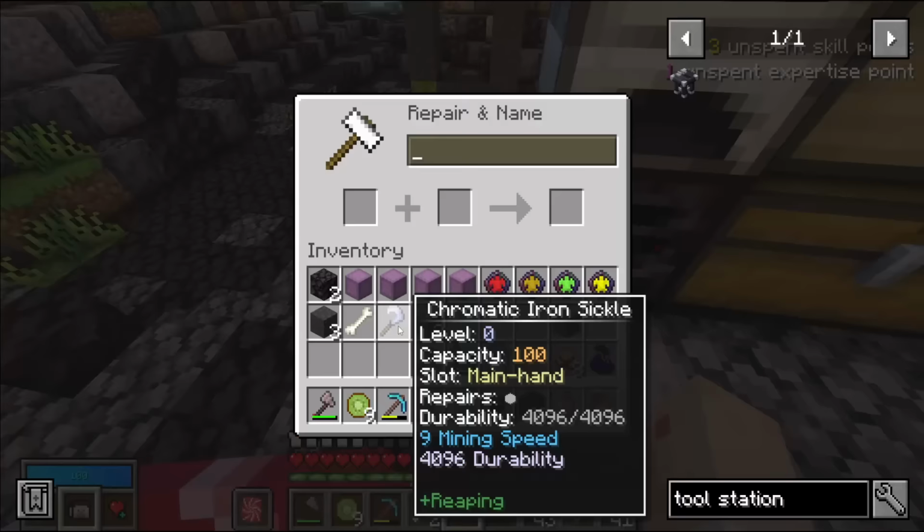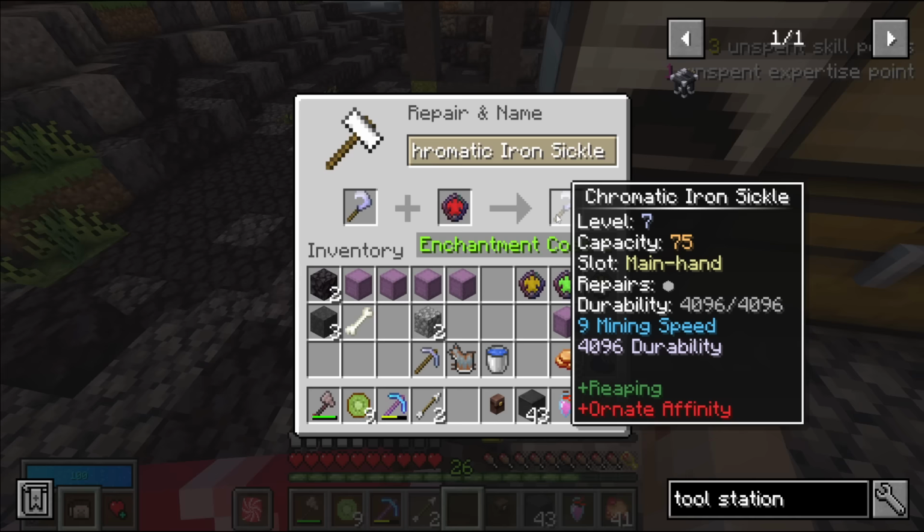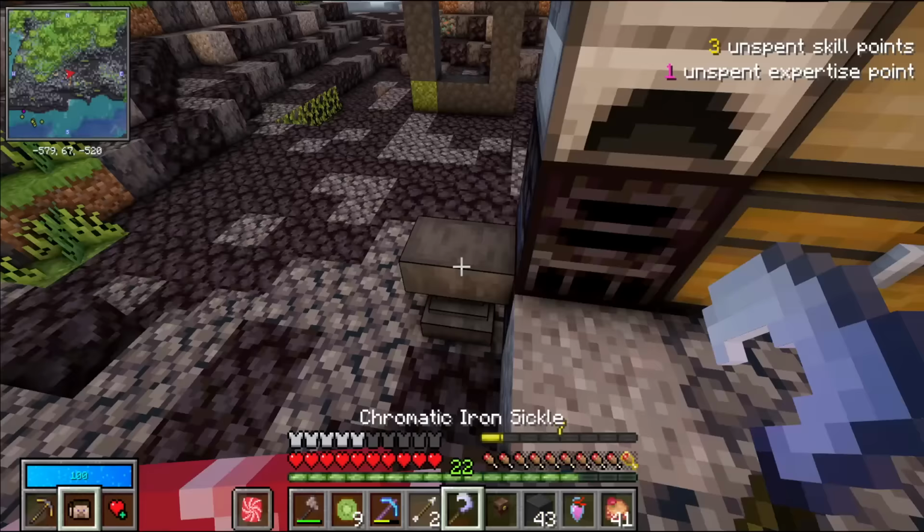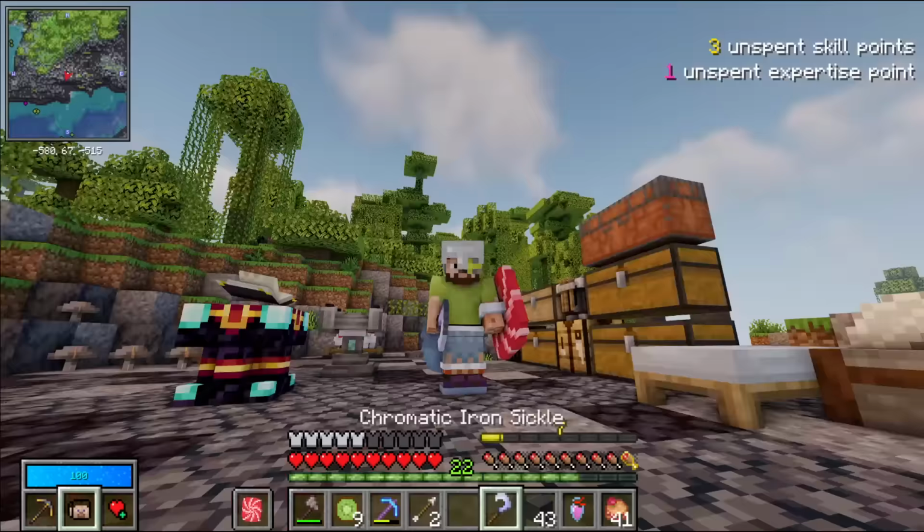So that means that I can take my sickle and add, because it has 100 capacity, I can add every single one of these. And get a perfect chest breaker. Very early on. Oh, that's so good. That is so very good. And piratey. Very piratey as well.